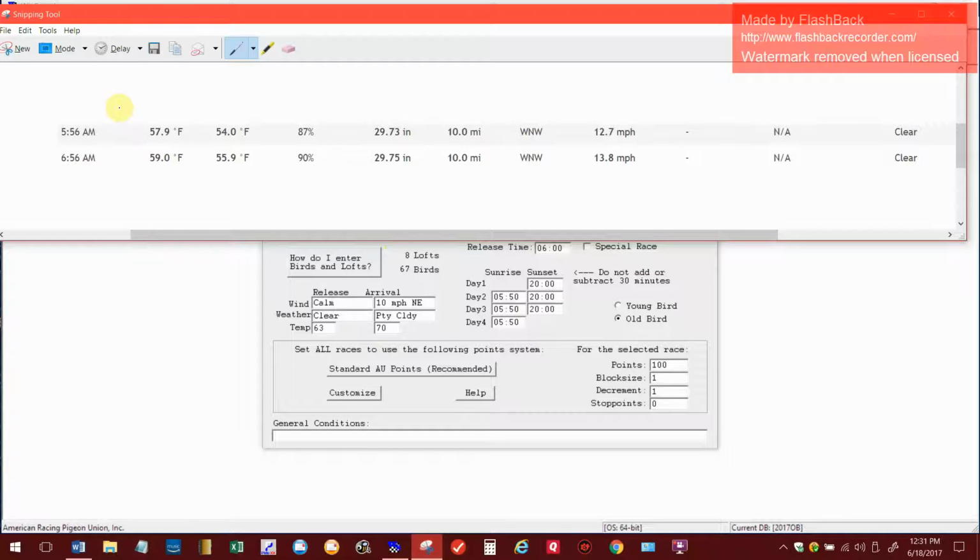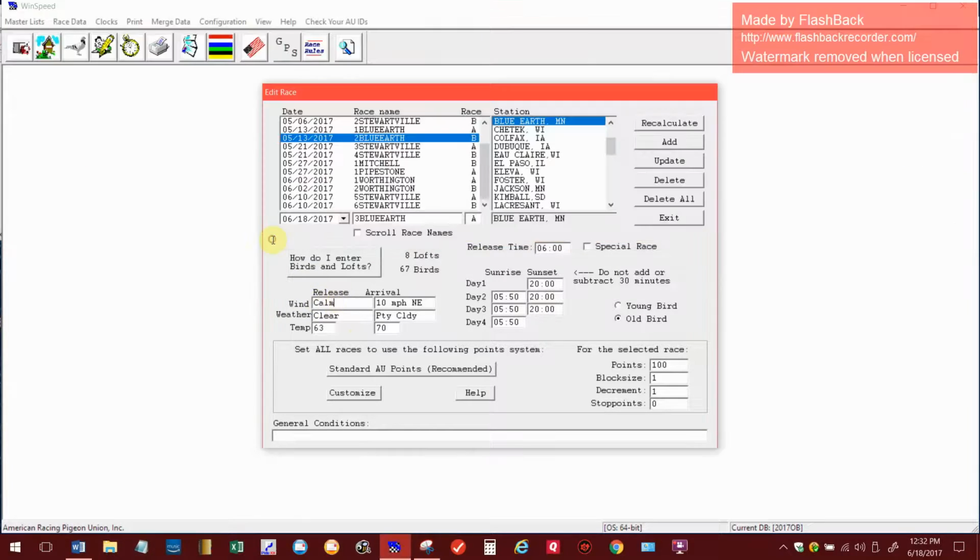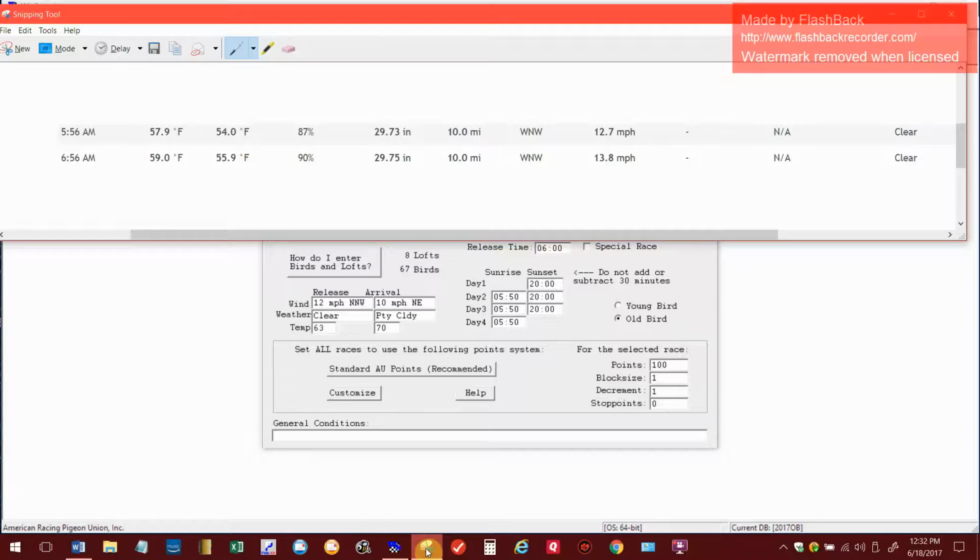They did go up at 6, so the wind, as you can see, is 12 miles an hour out of the west-northwest. So 12 miles an hour north-northwest. Let's go back on that. And by the way, I used the snippet tool and I copied this off of Weather Underground and got the weather conditions there.